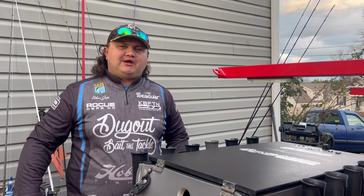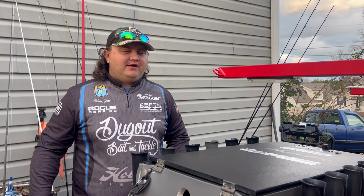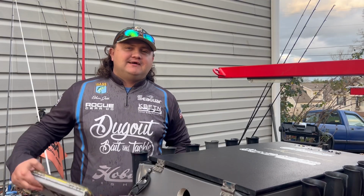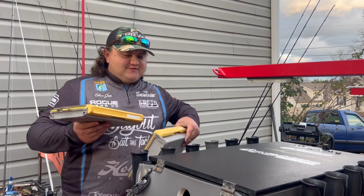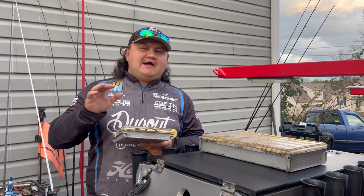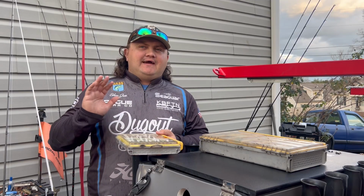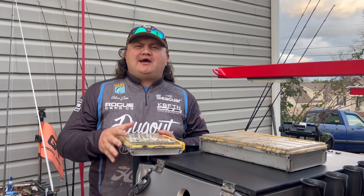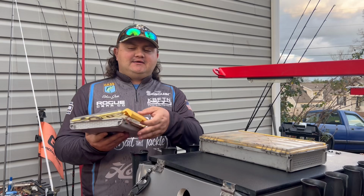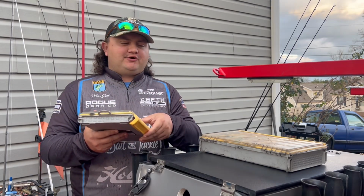You know, as anglers, we carry a bunch of tackle, and being organized is a must while on the water. And there's no better way to keep organized than a tackle box. And my choice is the Plano Edge series. These tackle boxes are a tad bit expensive for just a tackle box, but the functionality outweighs the price tenfold. This real easy one-handed opening. This is the chatterbait box. Really good way to keep organized.